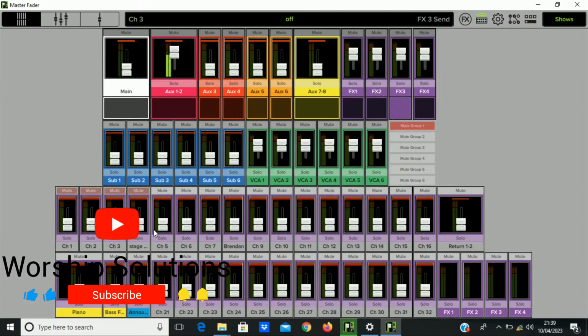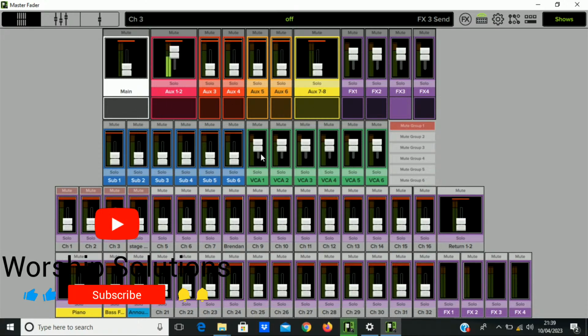Also, with other devices, it doesn't actually let you physically move the faders. So for me, I'm on this little HP laptop. It doesn't physically let me move these faders, but when I'm on my tablet, it does. So it depends on what device you have. It's all on the Mackie website, and they would tell you what devices will work. But I think it goes by screen size and which app you have. So yeah, that's one thing to take into account. This is running Master Fader 5.2, so that's something to take into account.